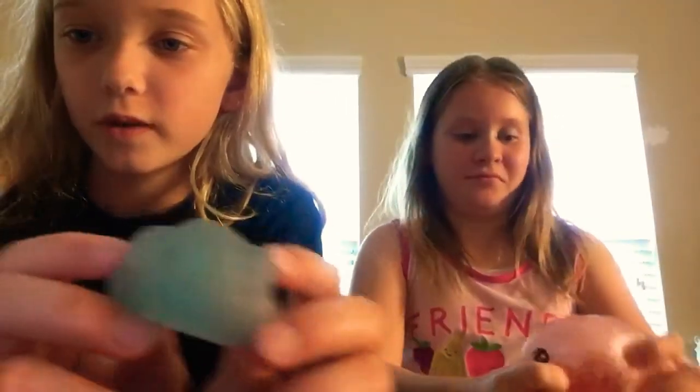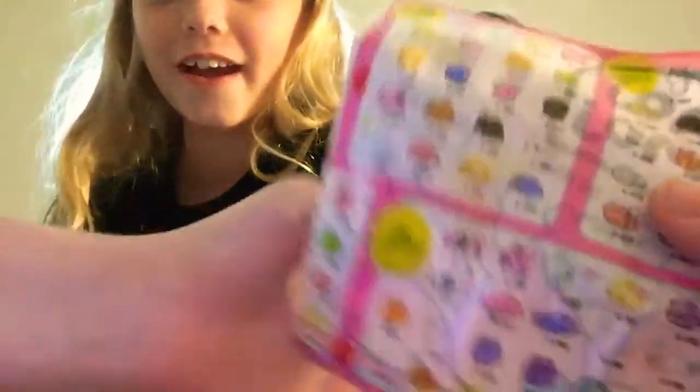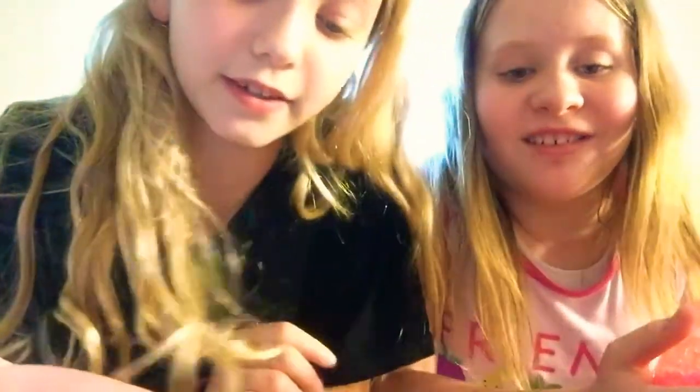Okay, you guys. This is the last squishy for part one. I'm going to do this mochi, whatever you want to call it. This is a rare, guys. We found this. It's a rare, guys. Look at that. It's right there. It's rare. And what is its name? Let's see. What is its name?